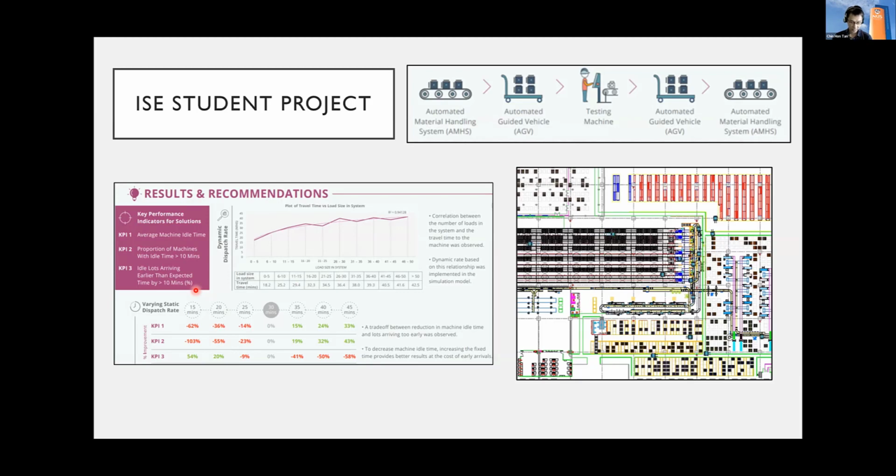I hope with this, we've given you a very quick illustration of how simulation can be used in practice to help our businesses look at their operational decisions and at how to improve the way that they do things. Once again, I hope to keep this interactive. Along the way, if there are any questions, feel free to just go ahead and type them into the chat box. I'll be happy to answer any questions you have. But so far it looks like there are no questions, so let's move ahead.